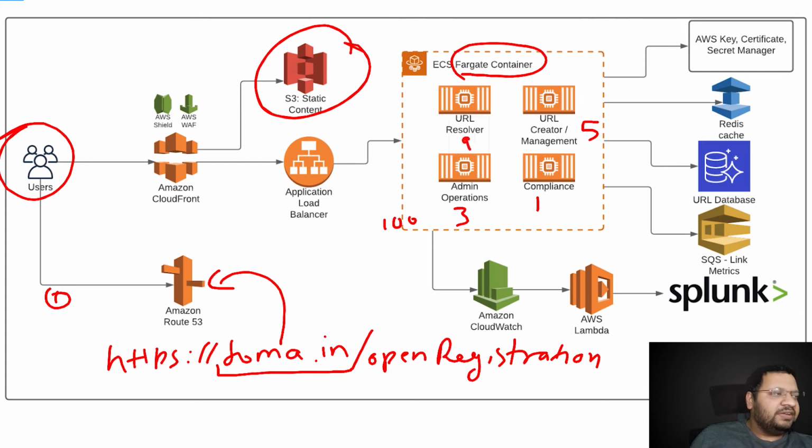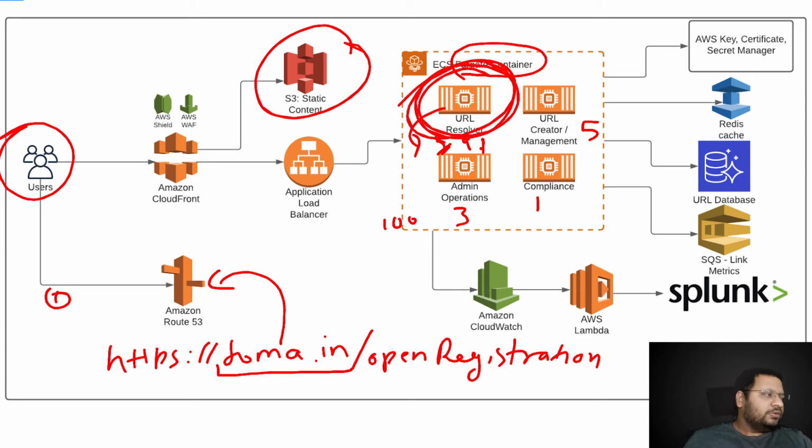So around 91 of the requests would probably be around URL resolution. That was the majority of my traffic. Actually, it should be even more than 91%. Yeah, something like that, more than 91%. This is because the links are generated once, they are shared across platforms, across mails, and then the user opens them. So this would be the major area where my traffic would go.